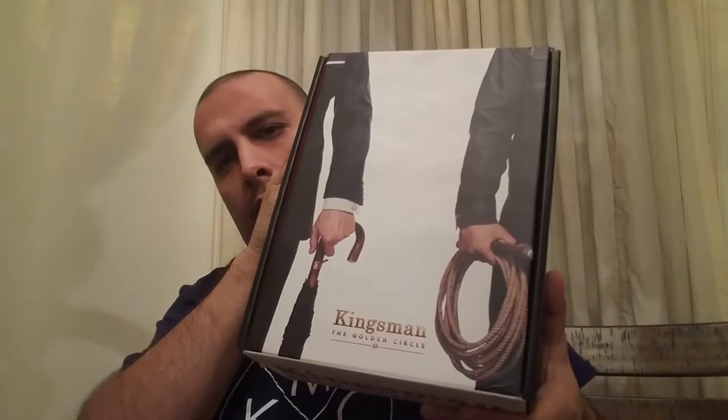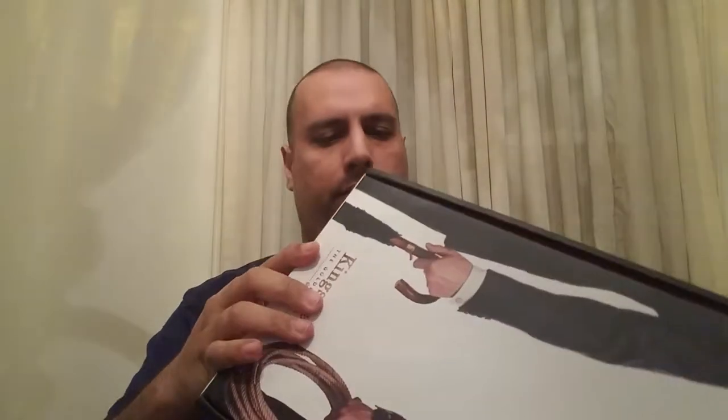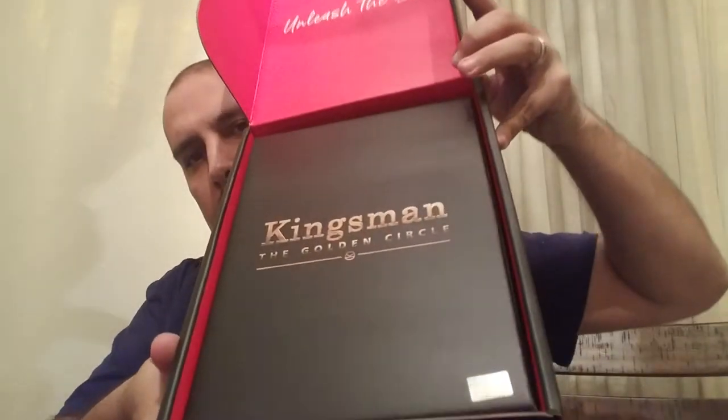So let's bring this out. Here is the box of the Golden Circle box. The A-Box logo is on the side, and then the back is just plain black. So how do we get into this? Here it is. Okay. So first off, unbox, and this is what you're gonna see. So let's unleash the box and see what's inside. First we get a box inside of a box. What is this? Yeah, A-Box Original.